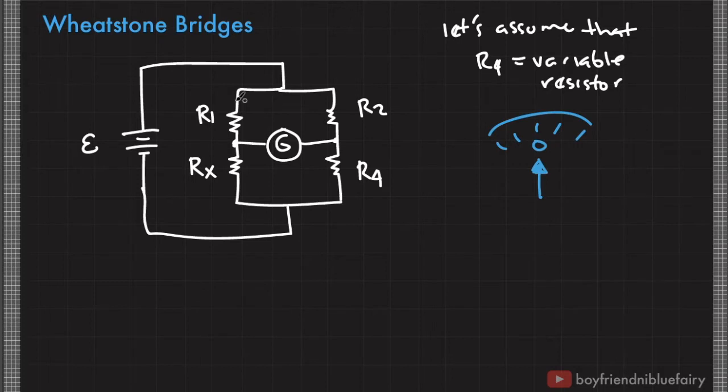Again, in this circuit, we assume that R sub 4 is the variable resistor while R sub 1 and R sub 2 have fixed values of resistances. So our goal is to calculate the resistance of this unknown resistor. We have a junction here. Some of the current flows in this path and some of the current flows in this path.